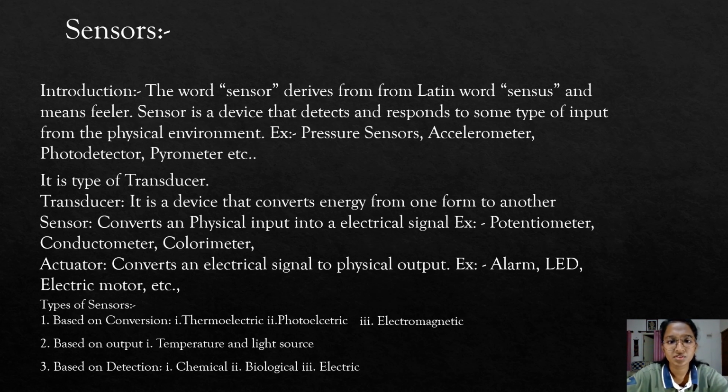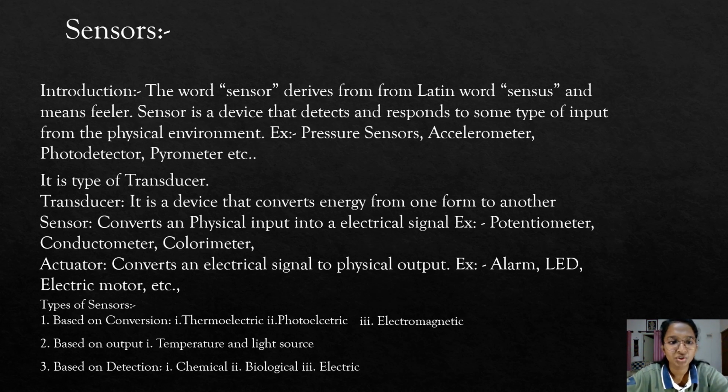Introduction. The word sensor derives from the Latin word sensus and means feeler. Sensor is a device that detects and responds to some type of input from the physical environment. Example: pressure sensors, accelerometer, photodetector, pyrometer, etc. It is a type of transducer. What is the meaning of transducer? It is a device that converts energy from one form to another form. Sensor, what is sensor? Converts a physical input into an electrical signal.